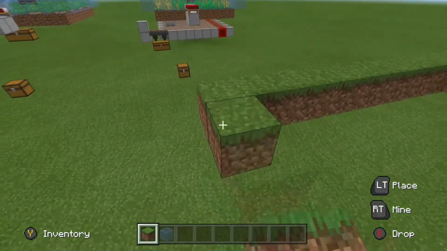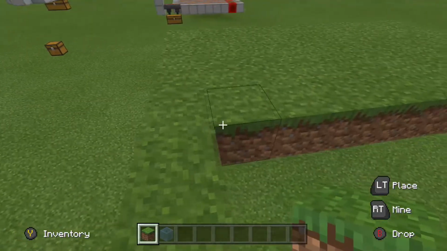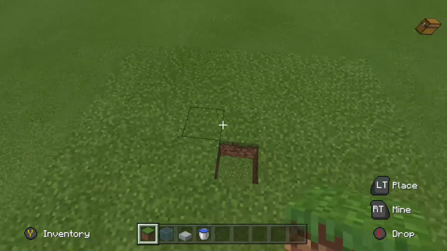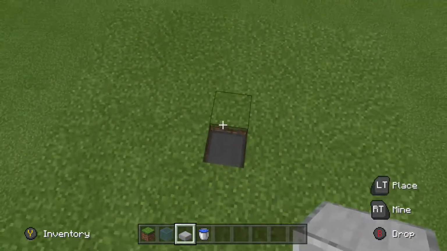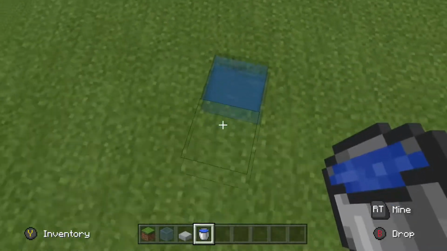Then we're just going to make this into a little box area. And then all we're going to do is fill in the box completely, so we're left with a 9 by 9 square, completely filled up. What you're going to do is put a hole right in the center of it. Then you're going to get a half slab of your choice, put it there, and then you're going to waterlog it by getting water and tapping on it.